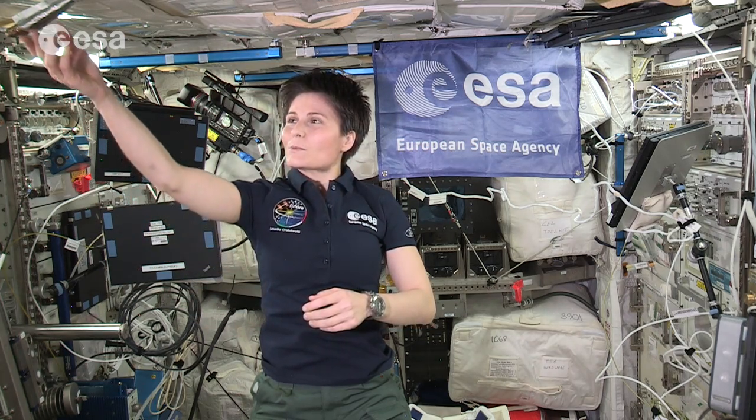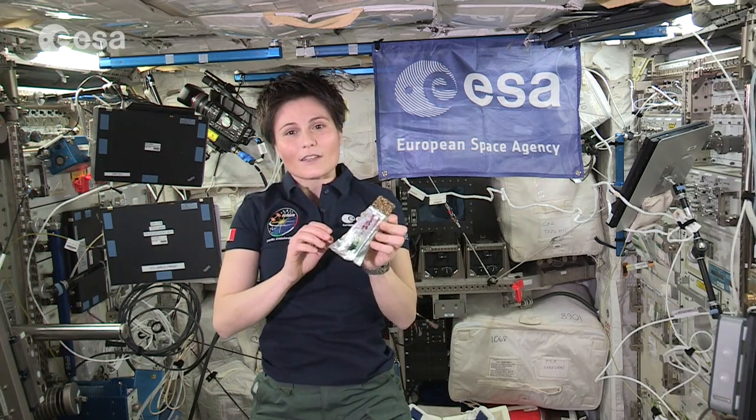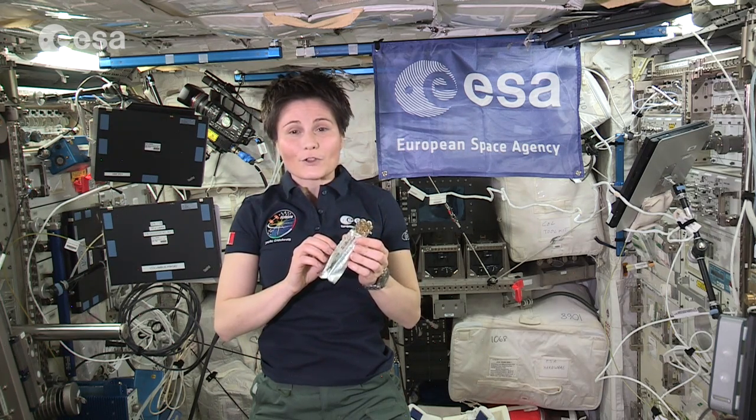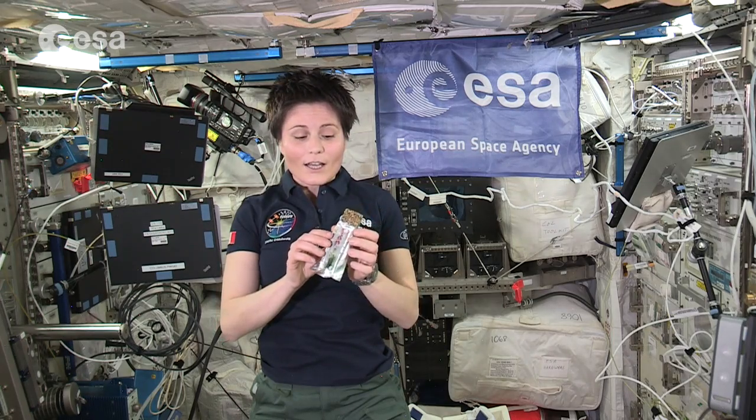In fact, I have some spirulina in these muesli bars that I took to space with me. Because spirulina not only has great potential as a recycling microorganism, but it's also highly nutritious and can be very delicious. Thank you all for your hard work in this field of research. I hope that the technologies you are developing will, in the future, not only support space travel, but find good use in Earth-bound recycling systems. And I hope that many young people will be inspired by your work and choose careers in science and engineering. Goodbye from the International Space Station.